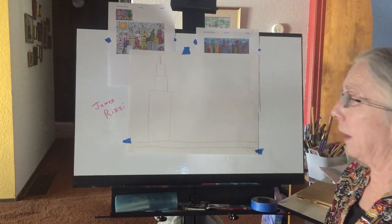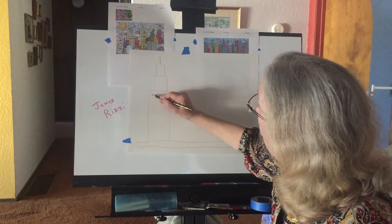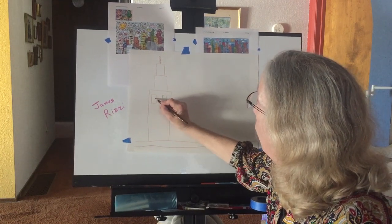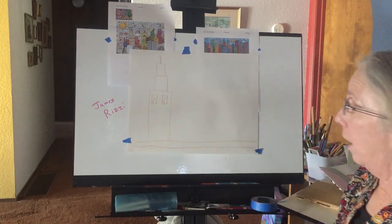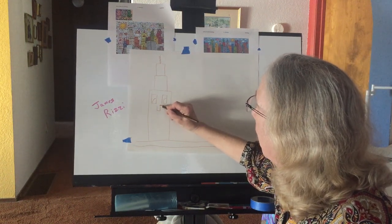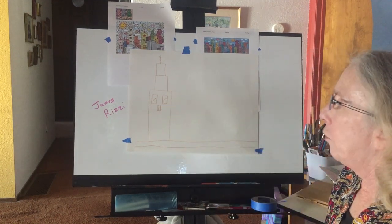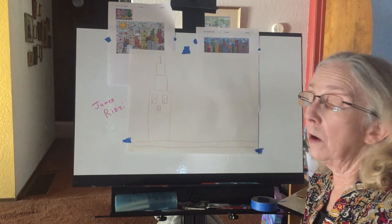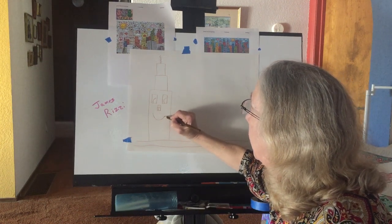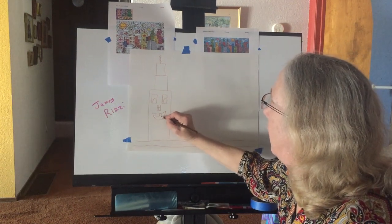It looks sort of like a birthday cake with a candle on top. Now I'm going to turn this into a silly building by putting a face on it. I'm going to start by making two rectangles, and I'm going to do curved lines in there — the curved lines become the iris, or the colored part of the eye. Now I'm going to make a smaller rectangle for a little window and put two lines in it to show the panes of glass — that becomes the building's nose. So now that building smells! Then I'm going to give it a big smile — I'm going to make a crescent shape and then make some funny teeth in there.